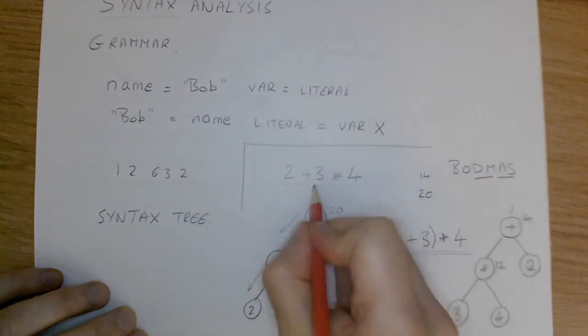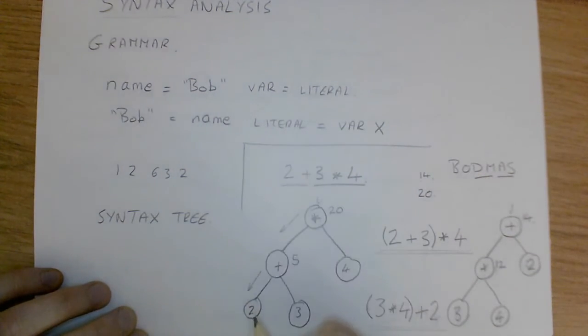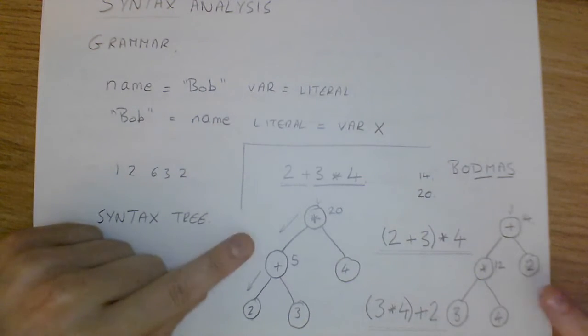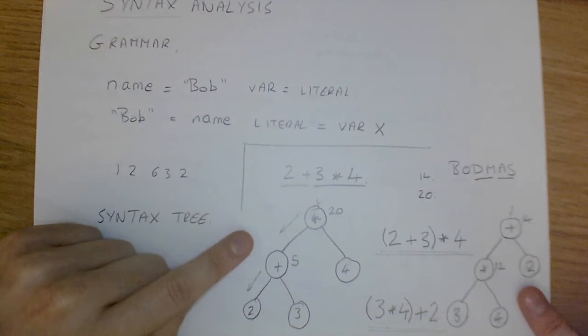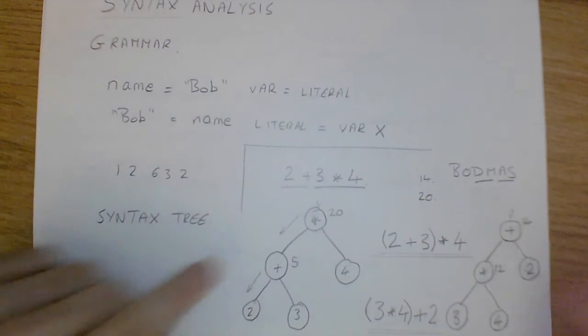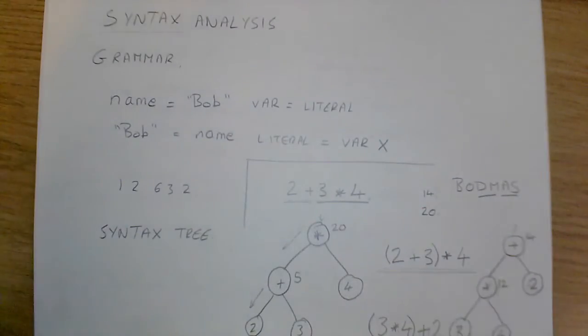So that means we do this first, then this, and I've created two different trees that represent these two different ways of representing this equation. You don't need to know how these work for your GCSEs. However, this just exists to help illustrate what I mean by making sure that things are in the right order, otherwise you get incorrect results. So, that is syntax analysis.